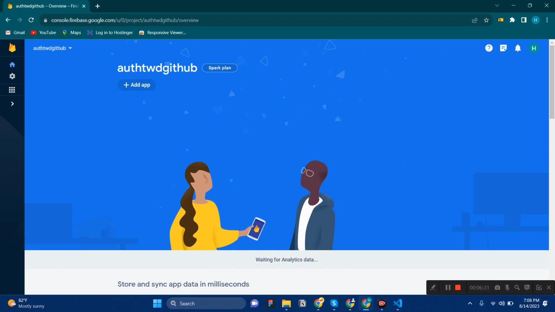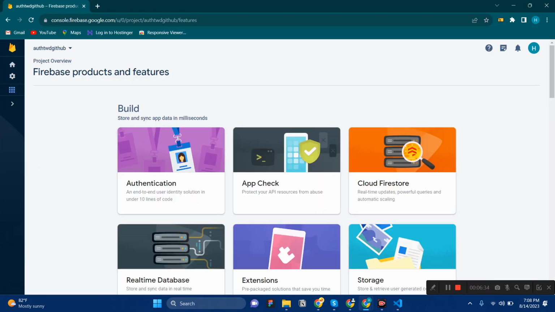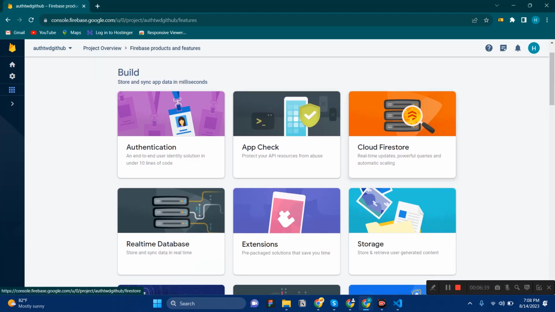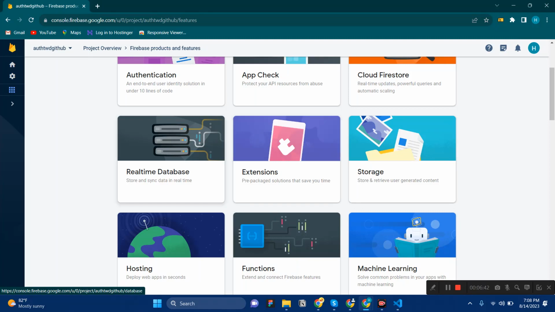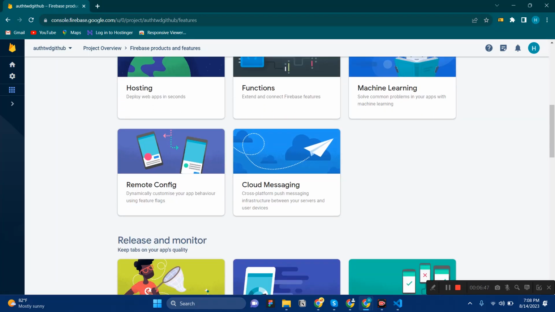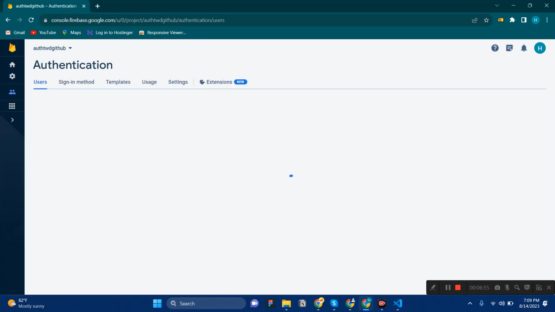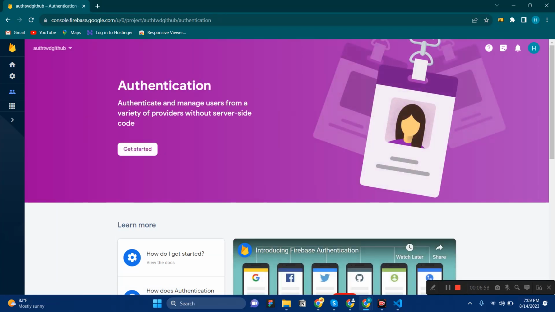Once you come to the console, click on all products, and you can see the products that are available for Firebase: authentication, app check, cloud storage, real-time database. The most important things are authentication, storage, and real-time databases; all the other things each do some kind of work that you can perform. In our case, we're going to work with authentication. In future, we're going to cover everything about Firebase and how we can work with it, because you don't want to go through that much tedious backend process. It will really help us.